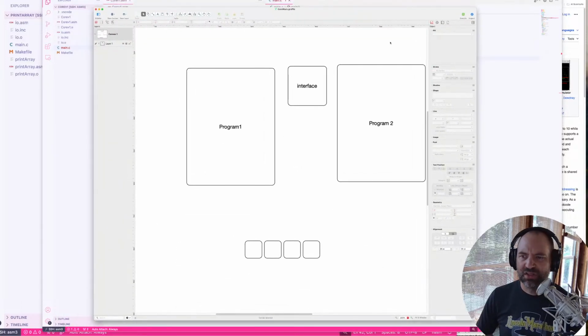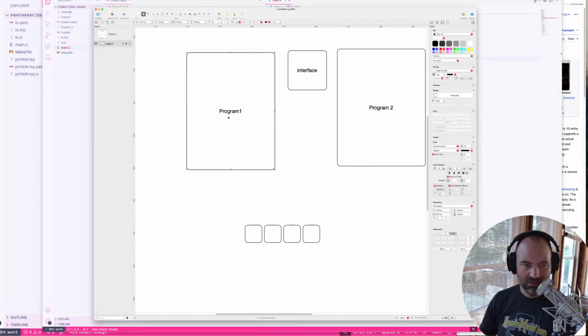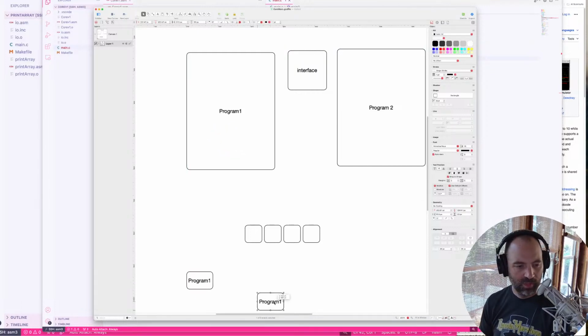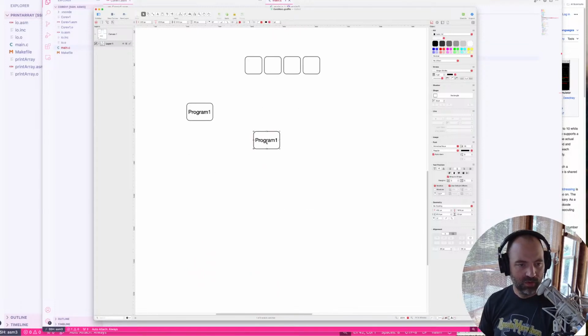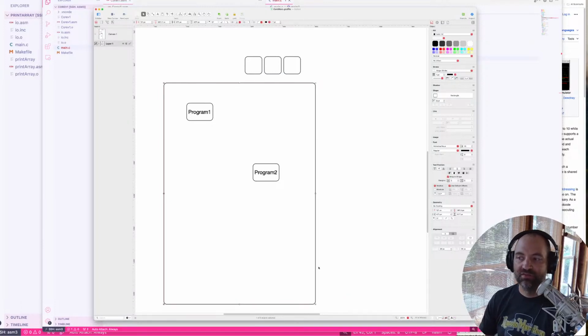Yeah, so there's a lot of different ways that we could do this, right? We could make him go through an interface. That would be one way. Or, alternatively, we could have, sort of, program 1, program 2, and if we think of our memory as one, we can think of it in 2 dimensions or 1.